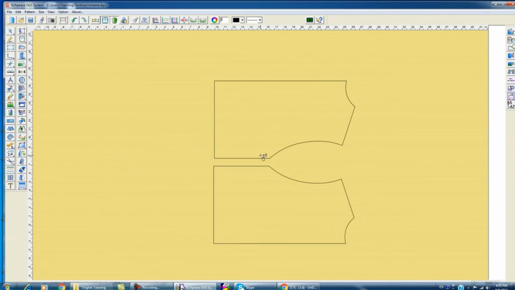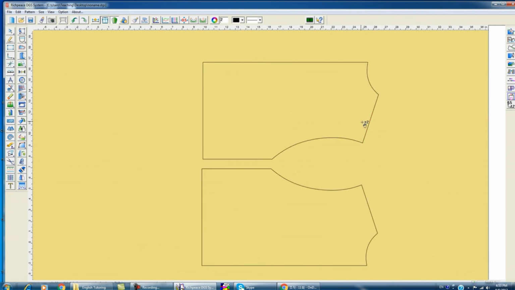And still we need to move the shoulder line down. So that's why we select the shoulder line. We do it the same way: press the right button after we select, then click and move to your left side.